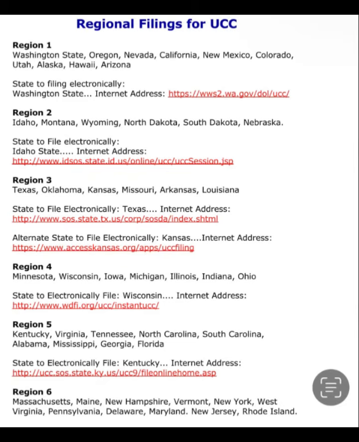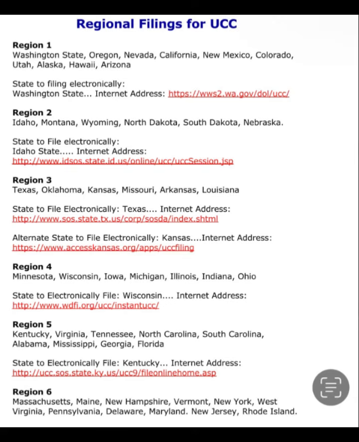So then we got Region 4: Minnesota, Wisconsin, Iowa, Michigan, Illinois, Indiana, and Ohio. So these particular states are pulled into what's called Region 4, and the state to file here would be Wisconsin. Ohio is my personal favorite, to be honest with you, because you can fit a lot more information into the portal in Ohio. So I use that one a lot.